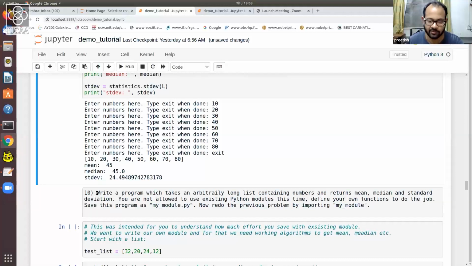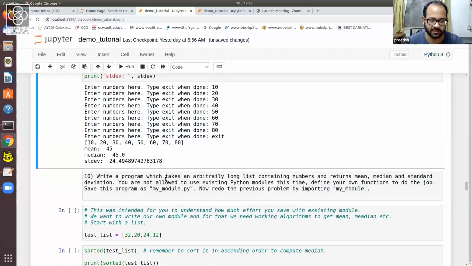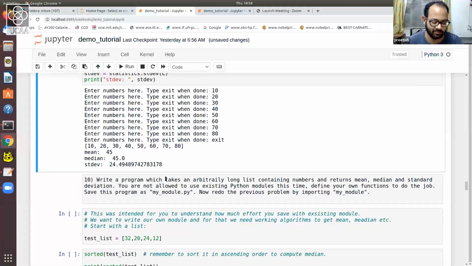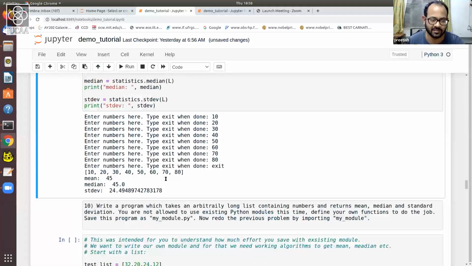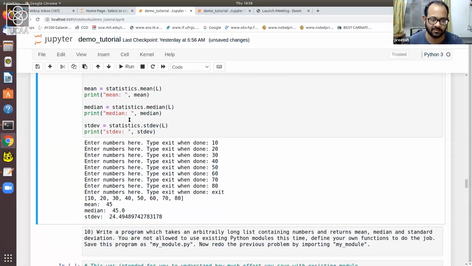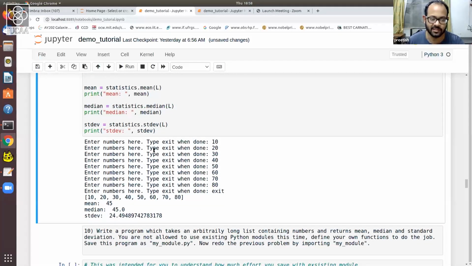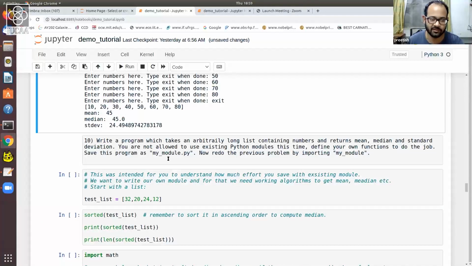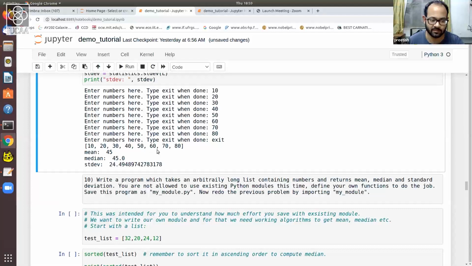And you try to compute the mean, median, and standard deviation, but not using this module. The rationale behind this question is that you can appreciate how much labor you save if some kind of module already exists. So you will be writing your own module, and using your own module, you will perform the same thing which has been done here.